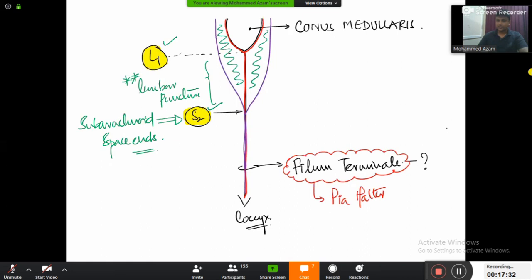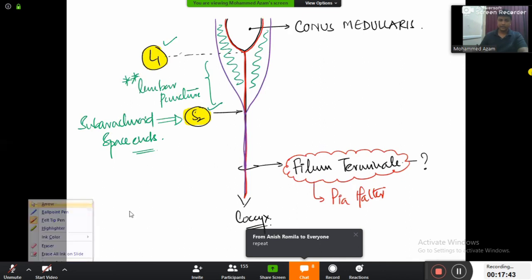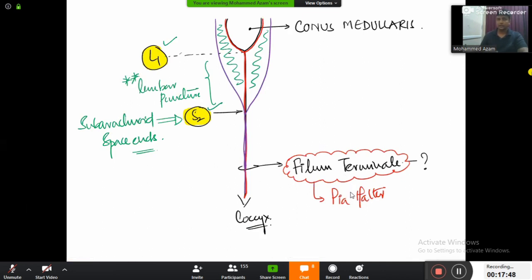Okay, Hafsa is asking here, sir, then filum terminale is made up of just pia mater or all three, dura mater? Lovely, very nice question, Hafsa. Please look here. See, for that you have to learn a little bit in more depth. This is actually purely the filum terminale, called filum terminale internum, and that is made up of only pia mater. Whereas outside here, this is filum terminale externum. That is nothing but made up of all three: pia mater as well as arachnoid mater and dura mater.